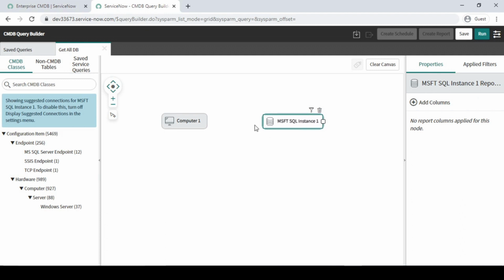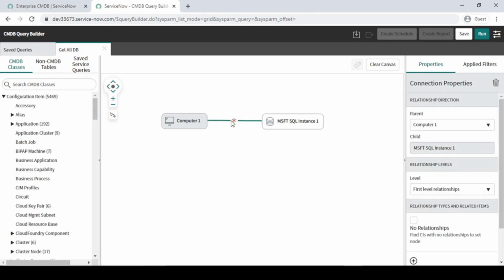So how can we make a relationship? First, roll the mouse over this box, and it will give you a square box. Just click on that. Now it is selected. Move the mouse to the square bracket over here for this table, and click over here so it gets connected. But right now, as you can see, there is a star marking. As of now, we have not built the relationship.